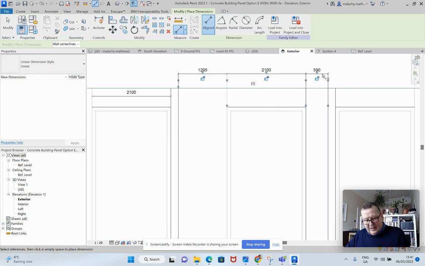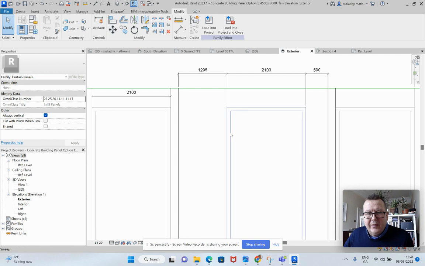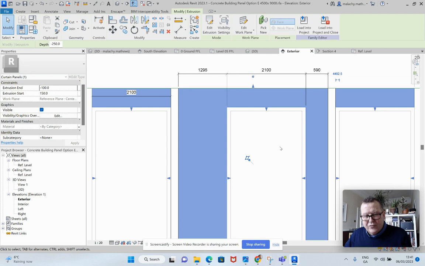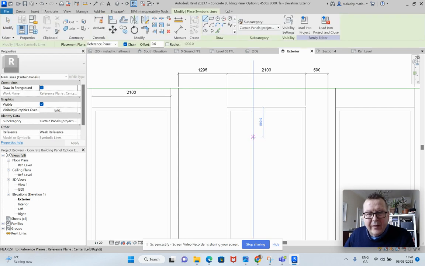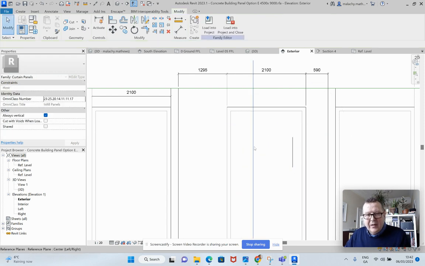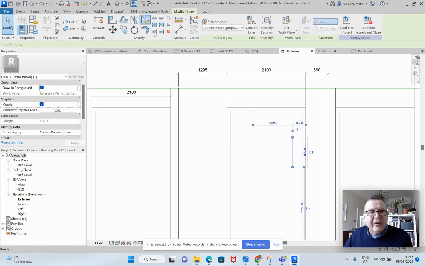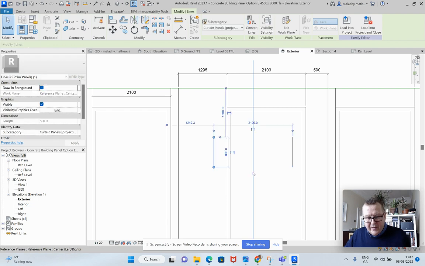Okay. Now, if that's right, and so 2-1 would be 1050. 1050. So let's see if we can get a line in here. That would be 1050. Okay. Down there. And take that line and just mirror it across to here.